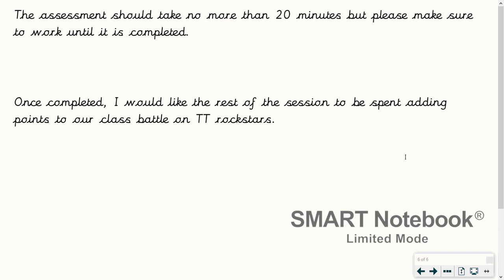And then once you've completed it, we need to boost our class battle scores on TT Rockstars. So please, on you go and do the rest of the math session, as long as you would have spent on maths today, on TT Rockstars, and that is you done with calculating and converting units for this week and for this year. We'll obviously have time to go over it when we return to school or later on in our virtual learning. We'll recap this stuff, but for now we are done with it. So once you've done your assignment on Teams, you are all done for the TT Rockstars, and that's you.